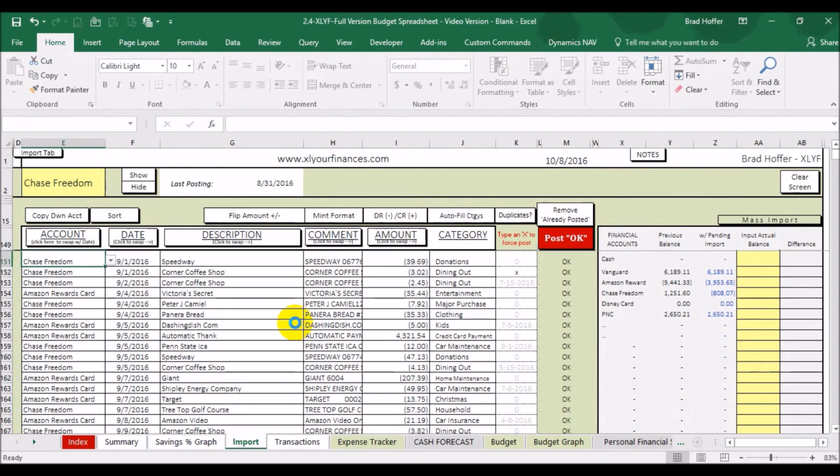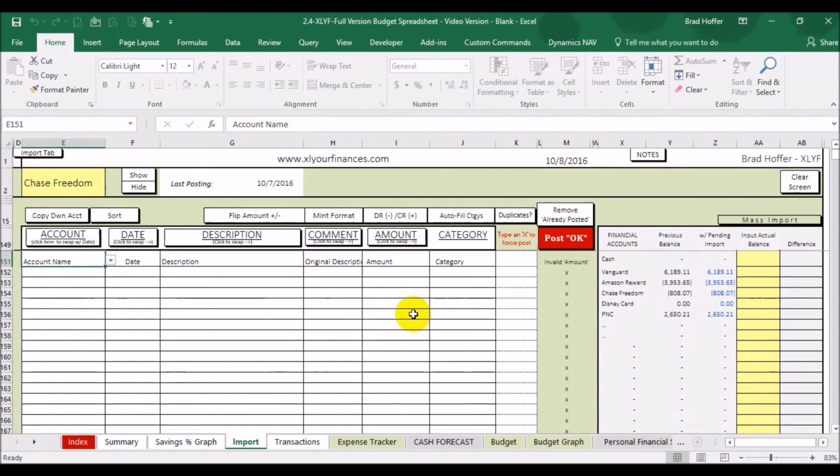So the nice thing about Excel Your Finances and this little screen here to the right is 99% of the time, when I download transactions, I hit remove already posted, and I am balanced. It just makes it so much easier. In the past, before I had this built, I was constantly trying to figure out which transactions I already downloaded and which ones I didn't, and this just makes it so quick. Now see, Excel Your Finances only posts legitimate transactions, so it figured out this didn't have the right date, didn't have a dollar amount in here, and so it didn't post it. It only posts what says OK over here.